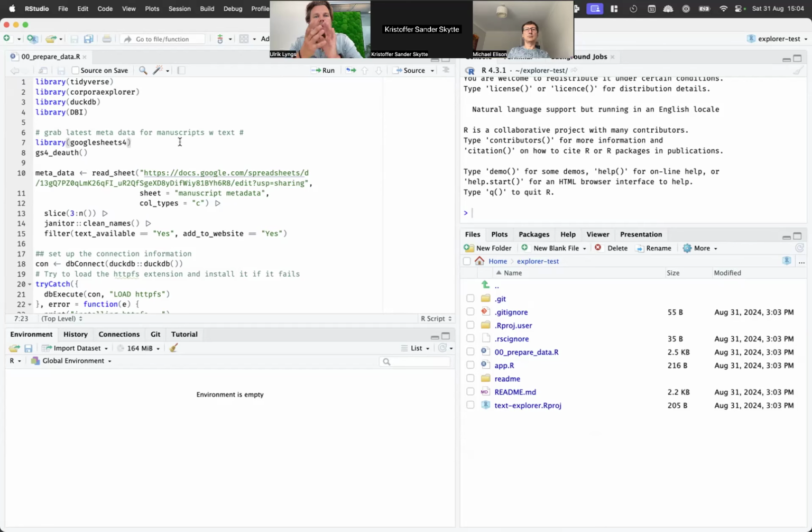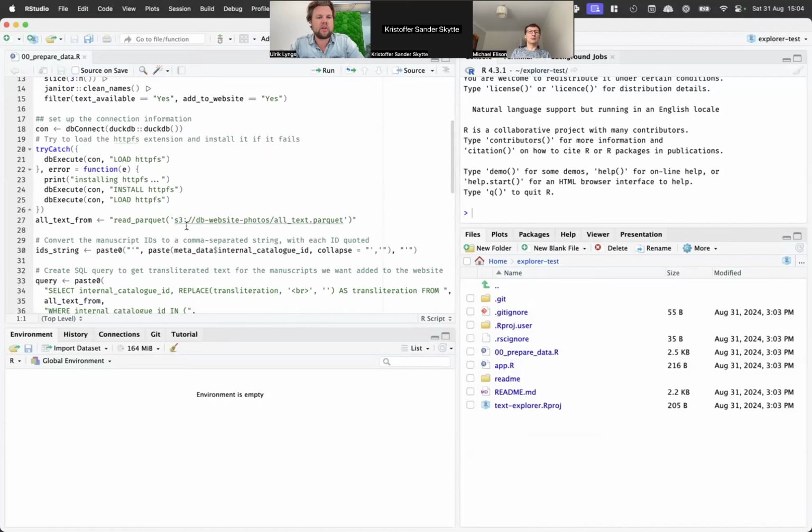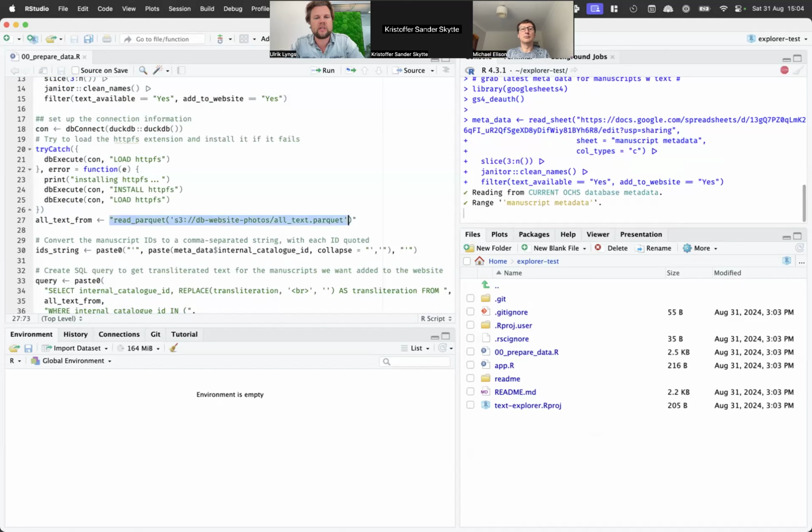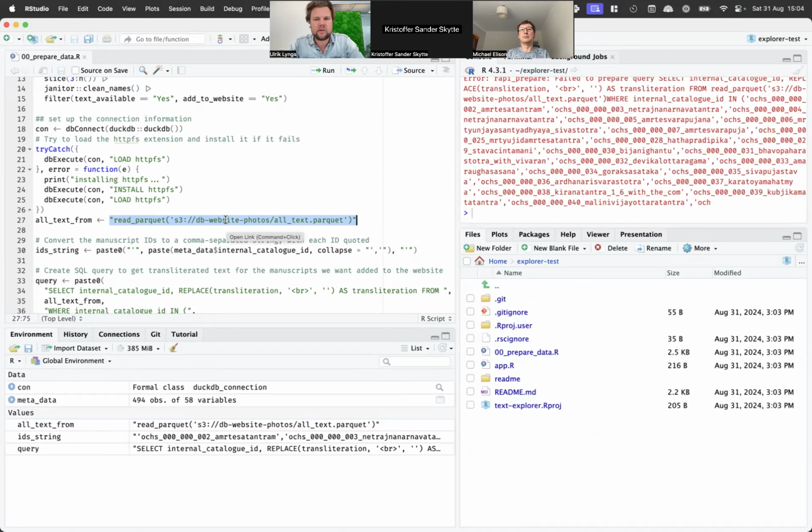Well, ignore the issue part. There's a script to be run here first, where we need to prepare the data in the format that this particular Corpora Explorer app that I did not write expects. So the way we're going to do that is that we're just going to read the texts that I already pre-stored into this Parquet file on the Amazon Web Services.